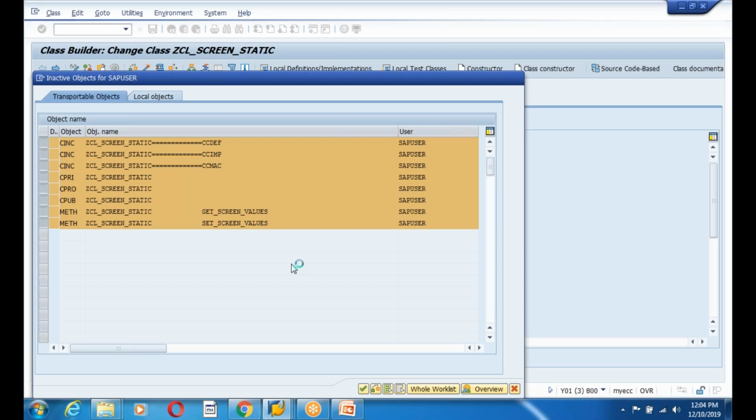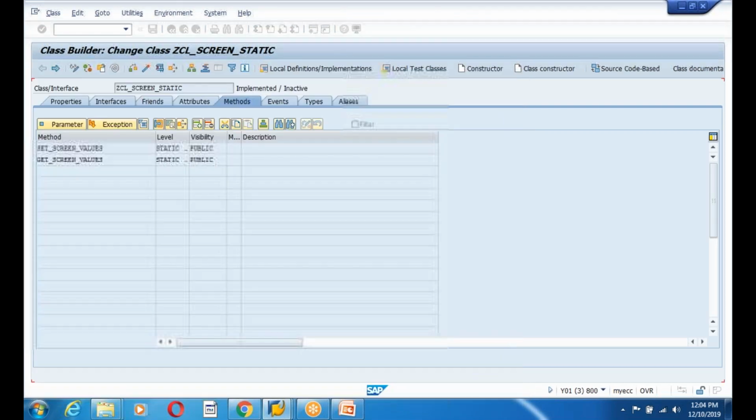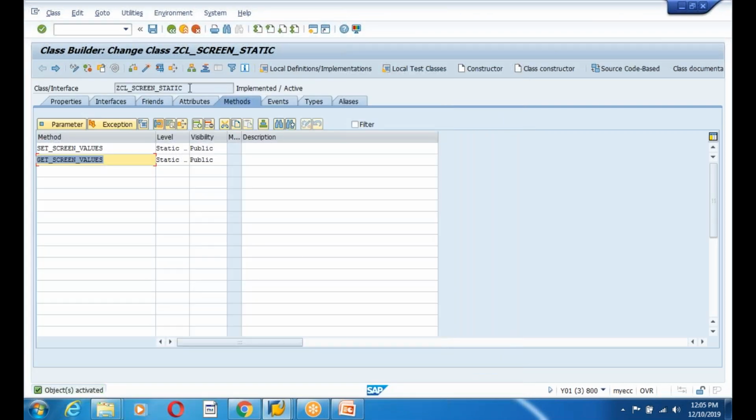So this is a special function, guys. I told, right, enhancements are not that straightforward. So directly you cannot get the things. So my class is activated.